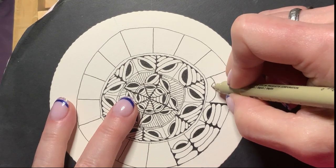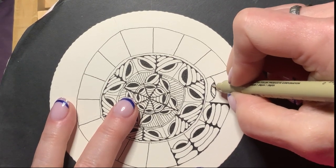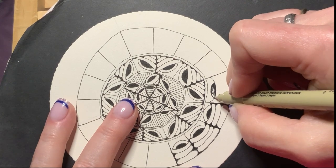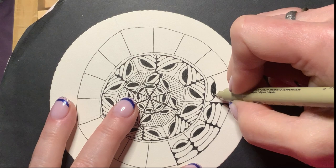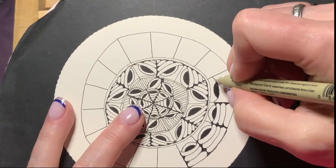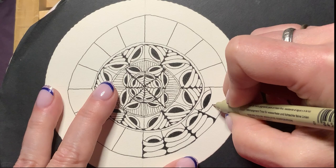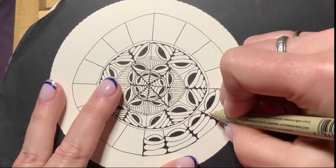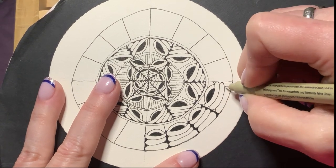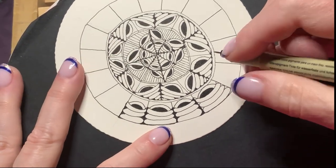It's not often that you find something that embraces creativity that is not its own. Generally speaking in art, they want you to do things their way. While Zentangle certainly has some of that as far as the techniques for tangling, they also really encourage creativity and branching out on your own — it's a big thing with them. I love that part of the art form — they don't think it has to be only their way. After all, they didn't invent the tangles. The patterns were already there. They just put names on them so we knew what we were talking about.